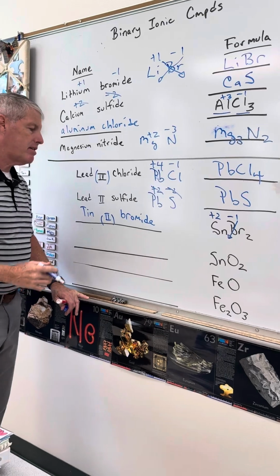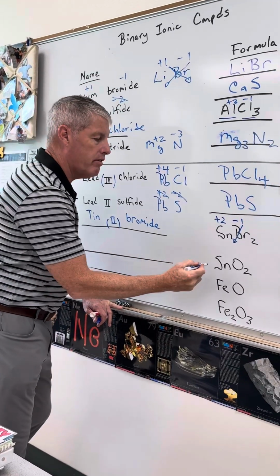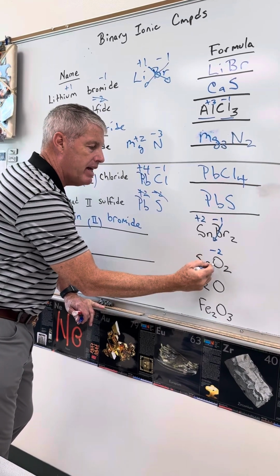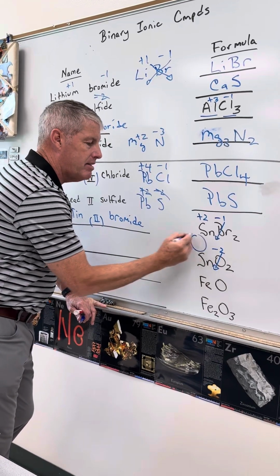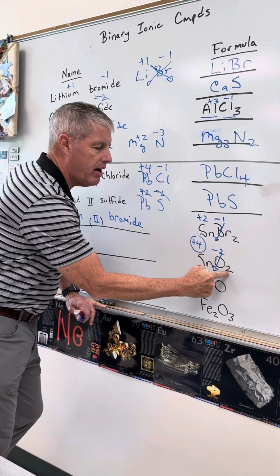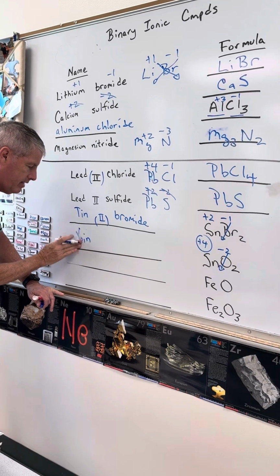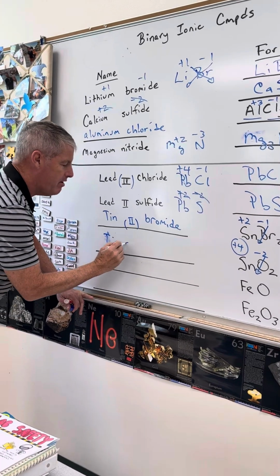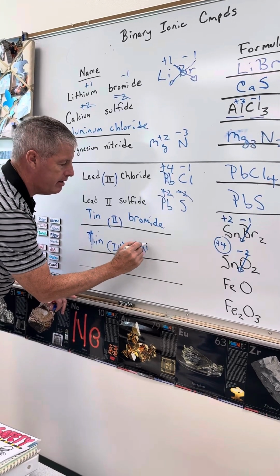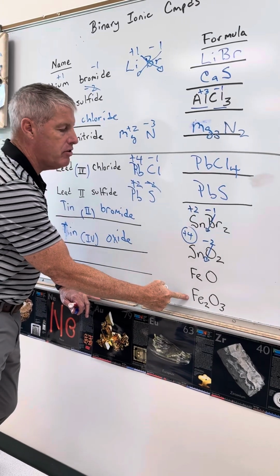This is probably the hardest thing in ionic naming and formula writing, is identifying the charge of the Roman numeral. Oxide is -2, the 2 did not come down, it simplified, so that means this one had to simplify. So this one must be +4 that simplifies to 2. So this one is actually going to be tin(IV) oxide.